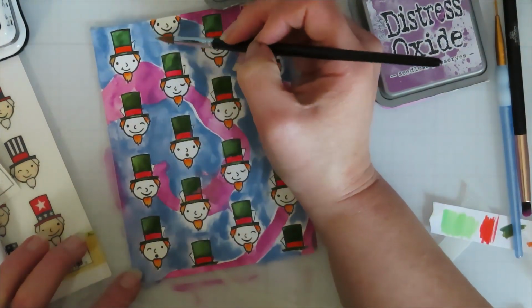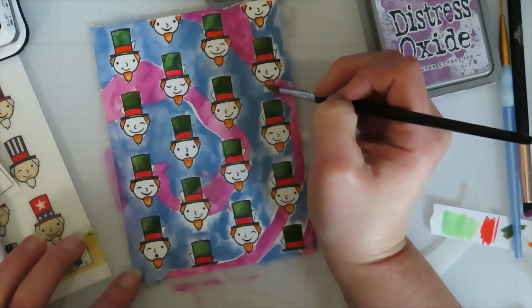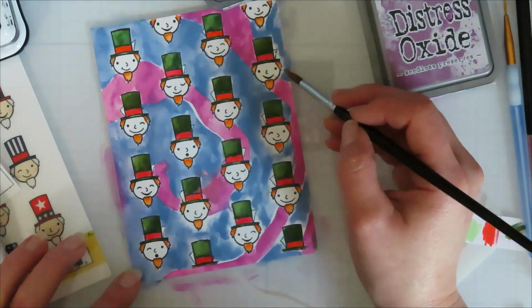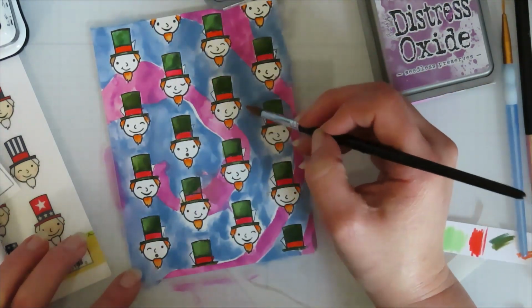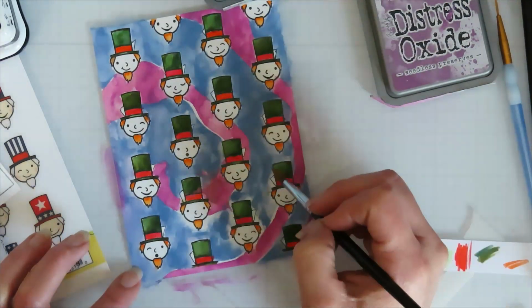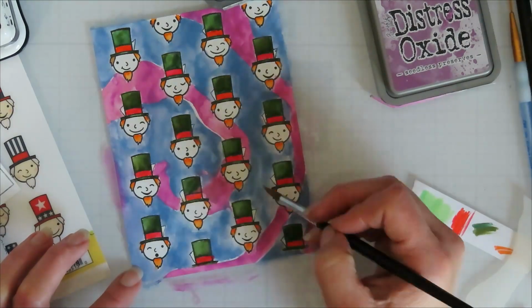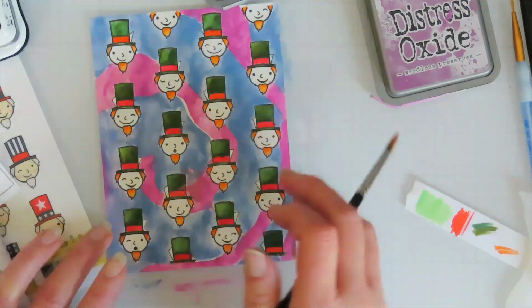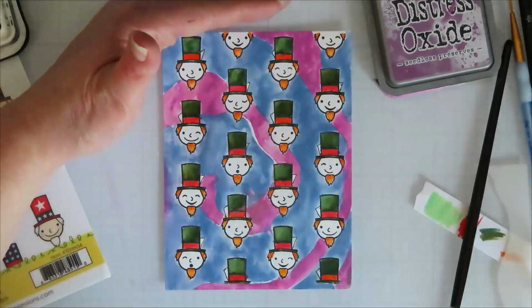For some odd reason, I was thinking the swirls to me are like the purple, but is it the cat in Alice in Wonderland? It's been many years since I've watched Alice in Wonderland. I'm not going to lie, Alice in Wonderland kind of creeped me out when I was a kid. So it's really not one that I've watched since. And I can't say I want to watch the new one with Johnny Depp. I just have not yet.